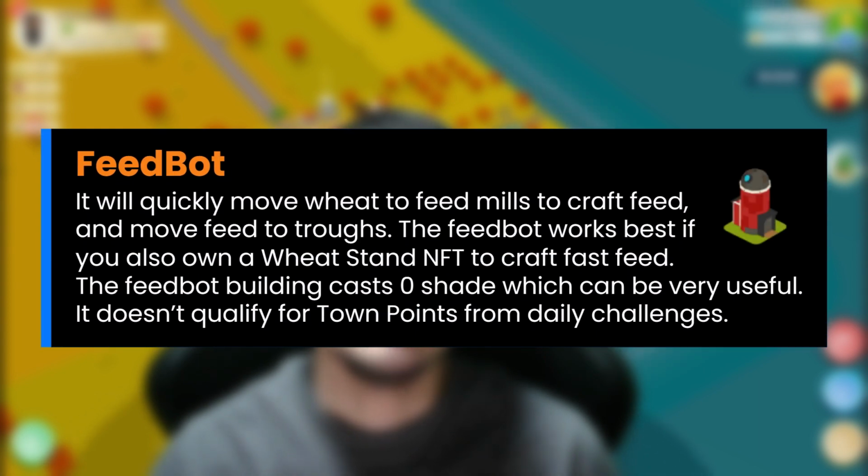And Feedbot. It will quickly move wheat to feed mills to craft feed, and move feed to troughs. The Feedbot works best if you also own a wheat stand NFT to craft fast feed. The Feedbot building casts 0 shade, which is very useful. It doesn't qualify for town points from daily challenges either.